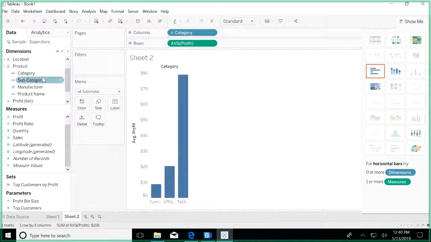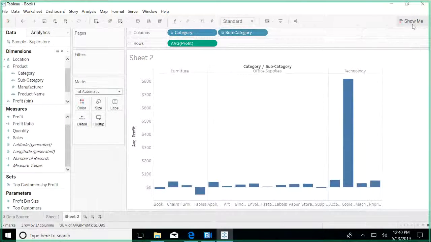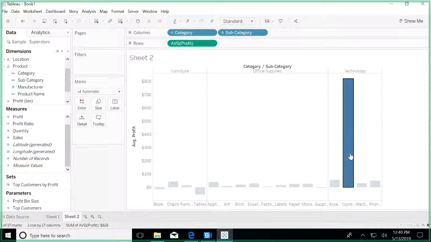Now, so here we had category and subcategory. These are actually a tree, as Tableau reads them. So, category has a little plus sign by it. Click on category, and it expands out to subcategory. The way you'll probably see this most is looking at dates. It'll show by year, and then I'll have a little plus. Click that, and it'll go to by month, by day. And then over in technology, we can see copiers have the highest average profit by a lot. So I'm going to click on technology here.